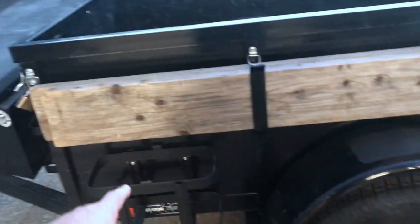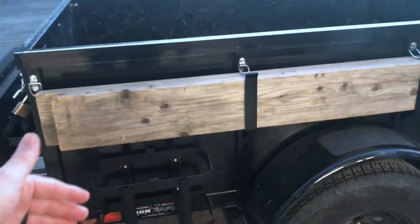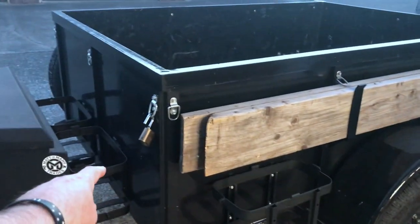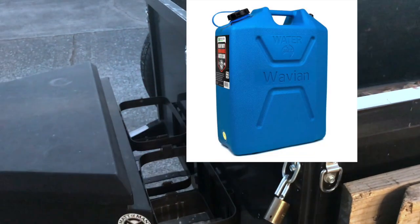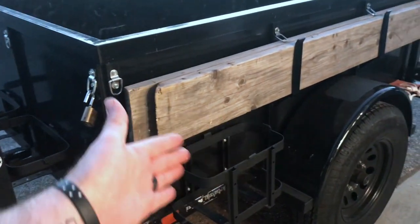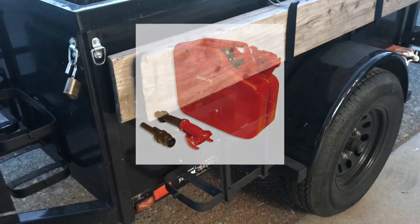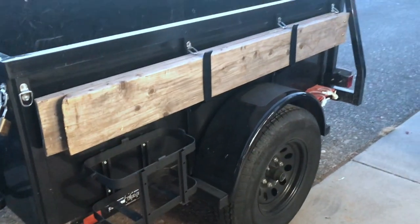I know I'm going to get a question about blocking the gas tank. This is a two-and-a-quarter gallon tank — I already have the tank for it, it's just not in there yet — and then I've got a five-gallon NATO jerry can for gas and water. I know I'm blocking the tank; it's a mini tank. Hopefully no hateful comments — I do appreciate you following along with the build.